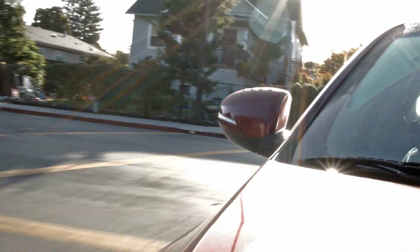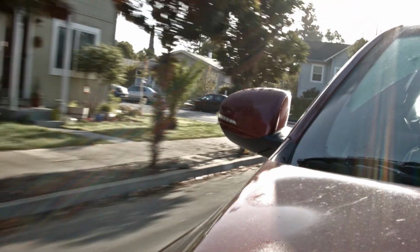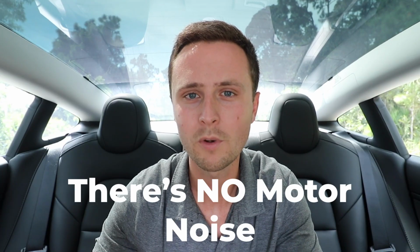Although electric cars are not silent, they are very quiet. This adds a little bit of noise to your car when you're driving at low speeds in parking lots or around neighborhoods so that people do hear you coming. The reason that I really like this feature is when you're driving around in neighborhoods and people are walking in the street, walking their dogs or something, they typically won't hear a Tesla coming because there's no motor noise. So by having this low humming sound coming from the outside of the car, people hear me a lot sooner than they would have if I didn't have this sound playing.